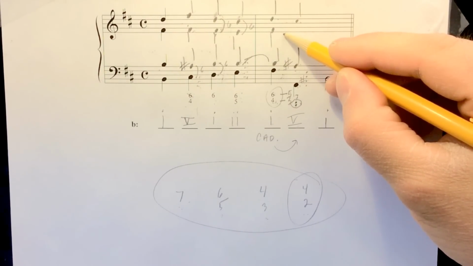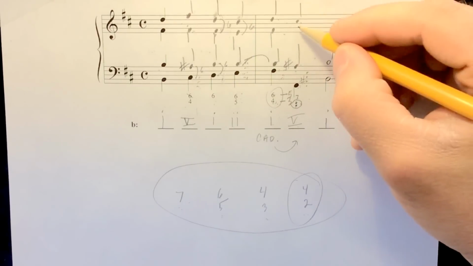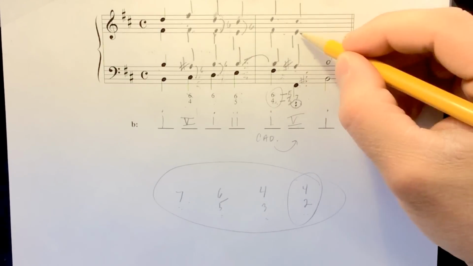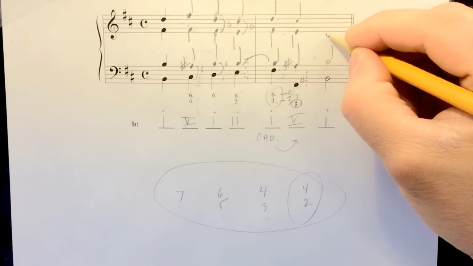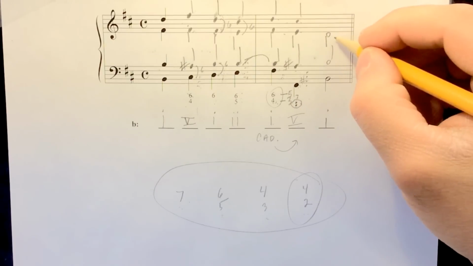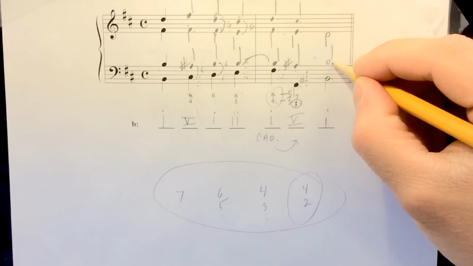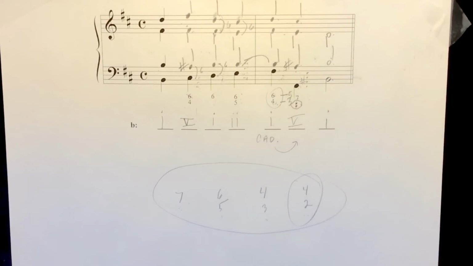Have we used the seventh of the chord? What is the seventh of the 5-7 chord in the key of B minor? It's the E. So now here is the seventh of the 5-7. Sevenths need to resolve down in the following chord. So the seventh is resolved to the D. You have B, B. The root of the chord is doubled. We have the D. We need the F sharp.